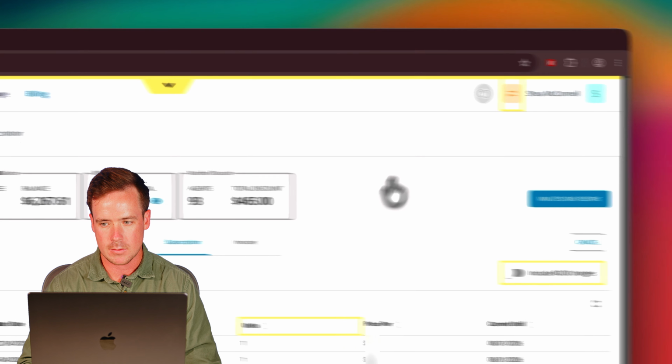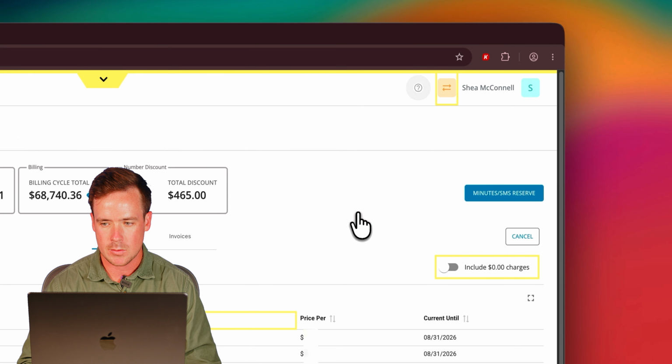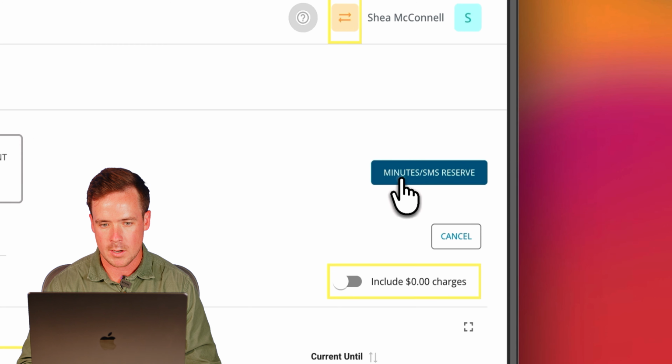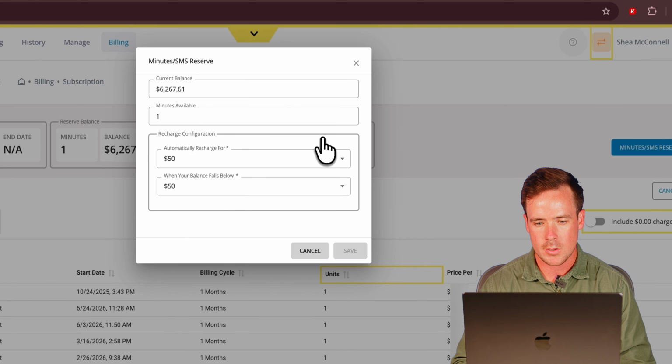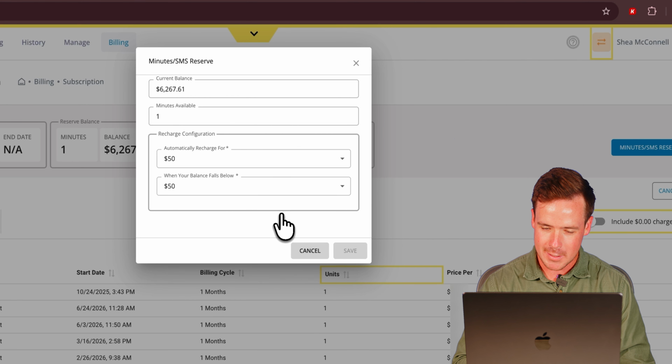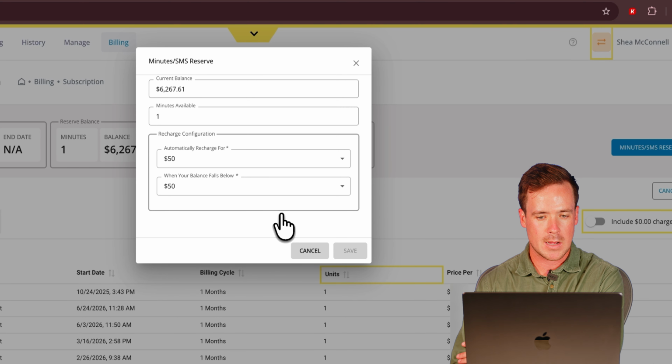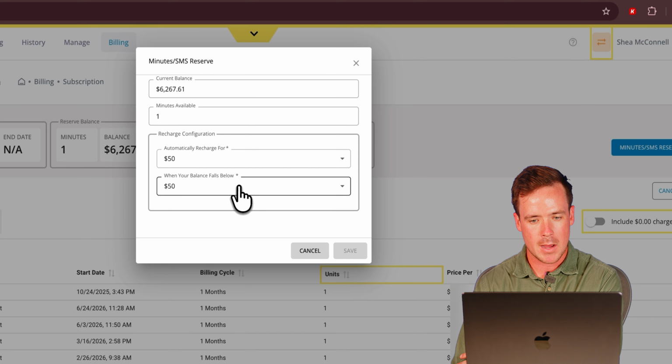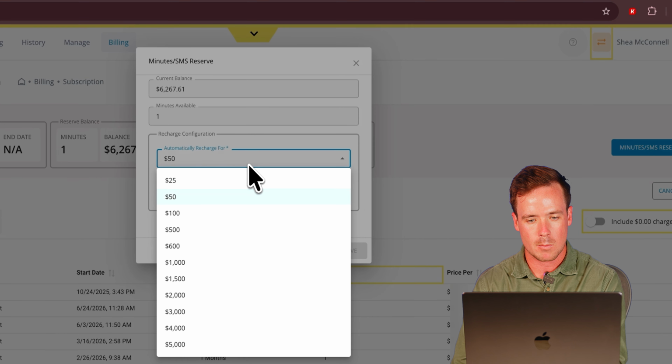If you make an expensive phone call or any text message that you send, that will be pulled from your reserve balance amount. If you ever want to make adjustments to how much you're recharged for when a minutes reserve charge happens, or you want to adjust the floor for when your balance falls below a certain amount, how much you will be recharged, you will see these two options here. If you ever want to make an adjustment to the floor on your account for the minutes reserve balance, you can adjust this bottom amount here. And then this top amount will show you how much you would like to be recharged when you fall below that threshold. And that takes care of that.